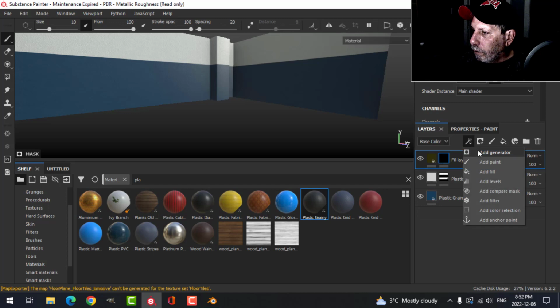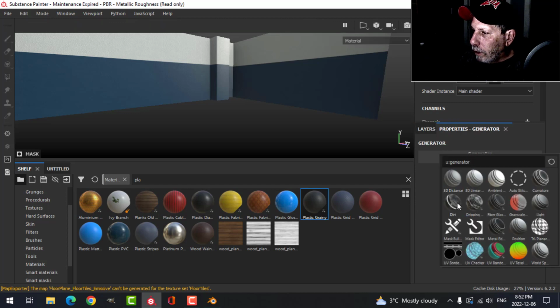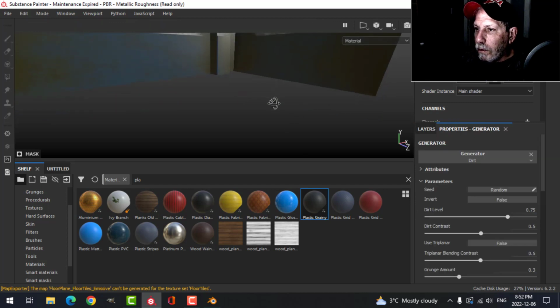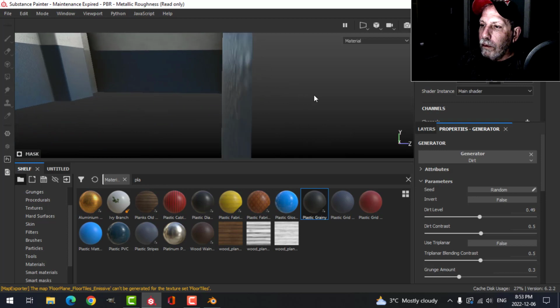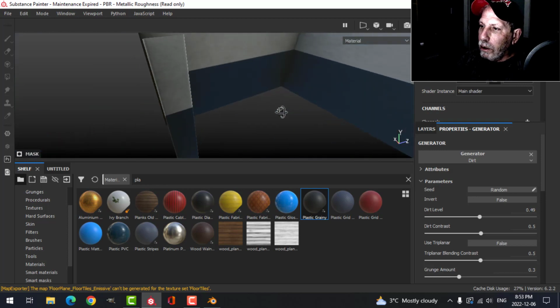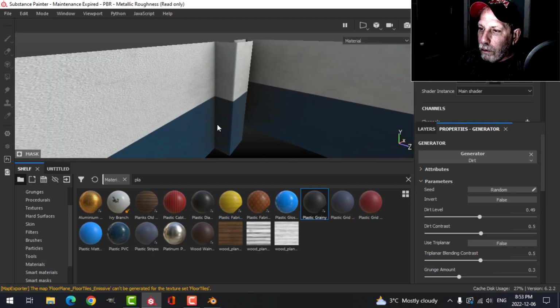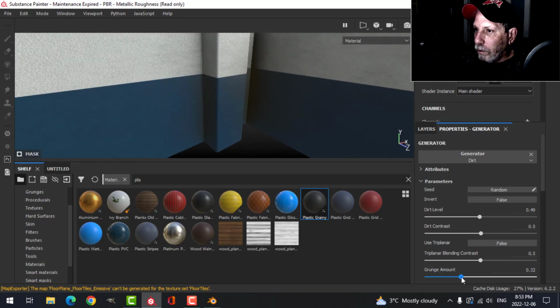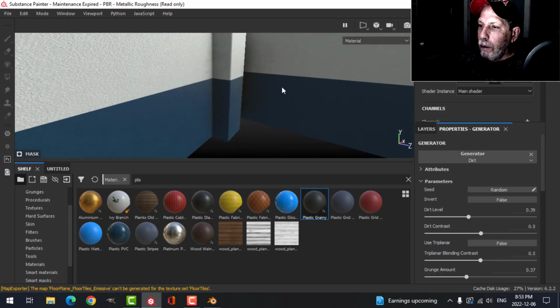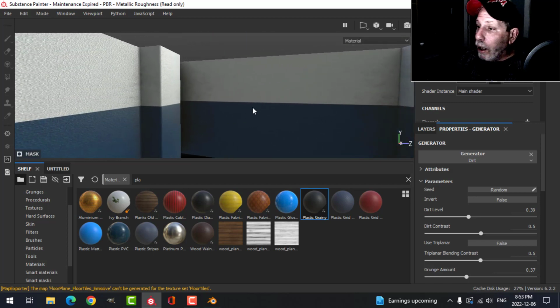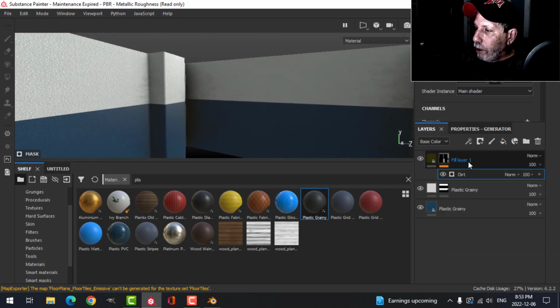Not that. I like it in the corners. Just a touch of that. And then I was thinking I would go around and I would put little defects. I may not keep that dirt there, but we'll see.